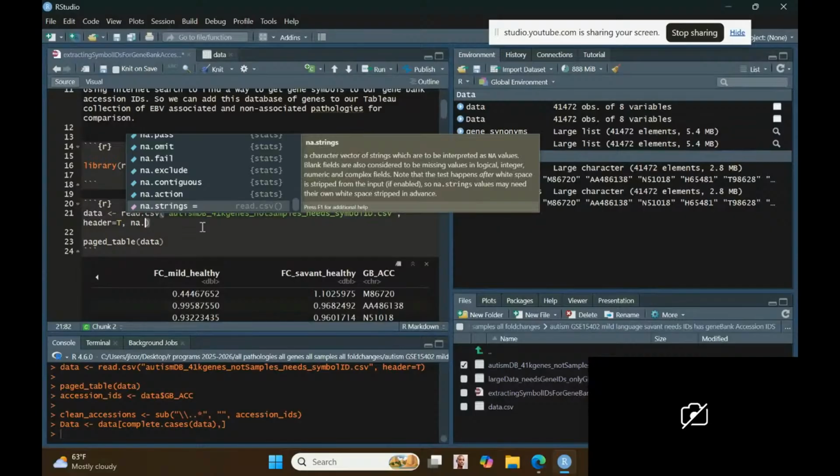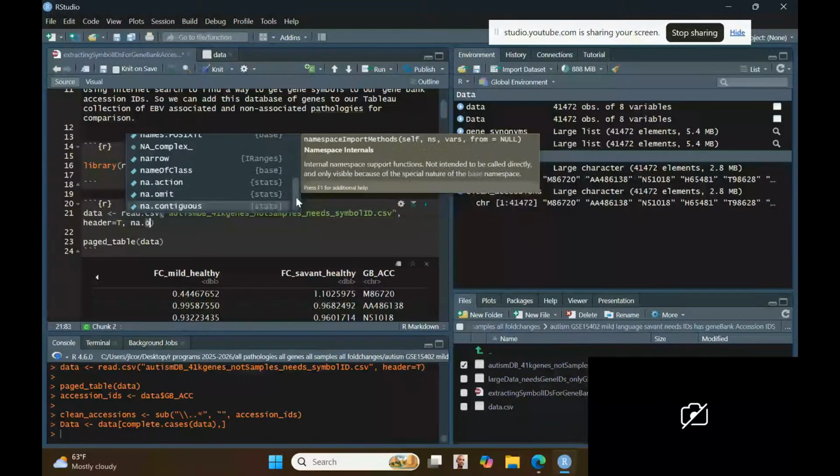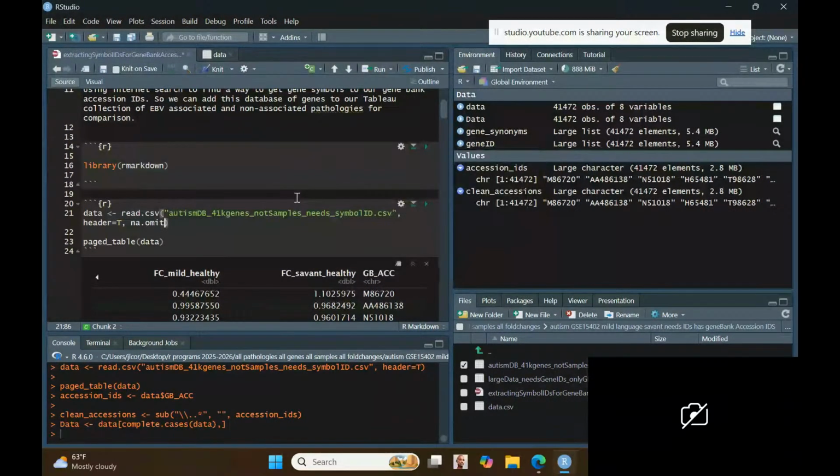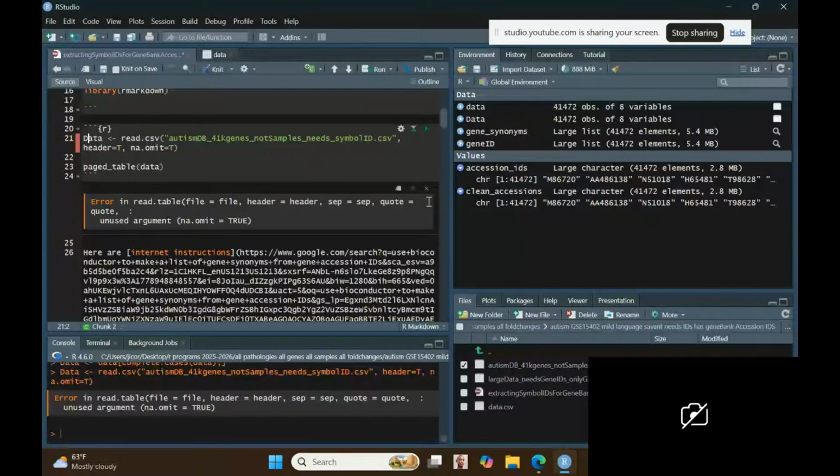Let's do dot in a dot omit equals true. Unused argument.